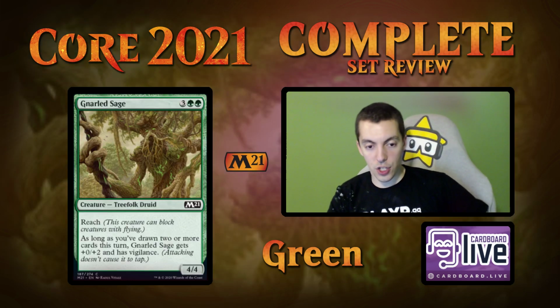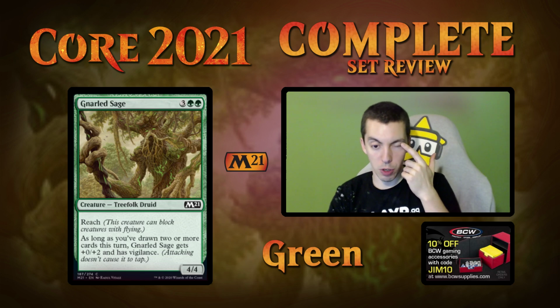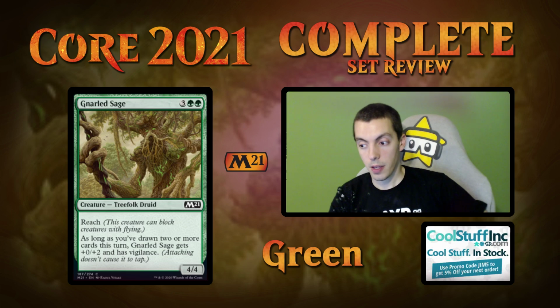Gnarled Sage. Great common. 4/4 reach for 5. As long as you drew two or more cards this turn, it gets +0/+2 and vigilance. So the 4/6 attacker. That's awesome. Definitely awesome.